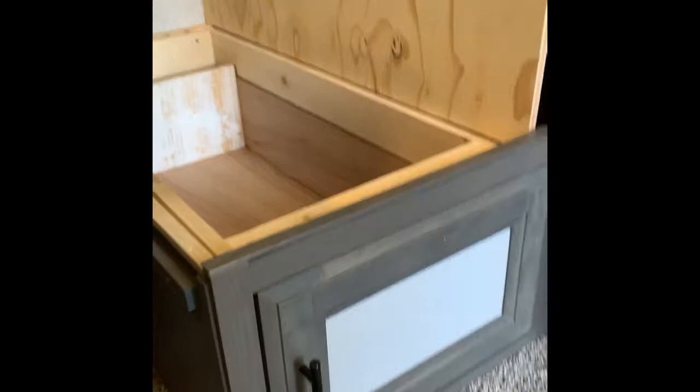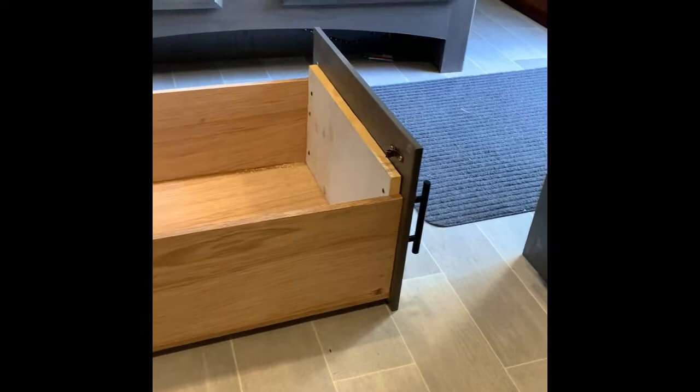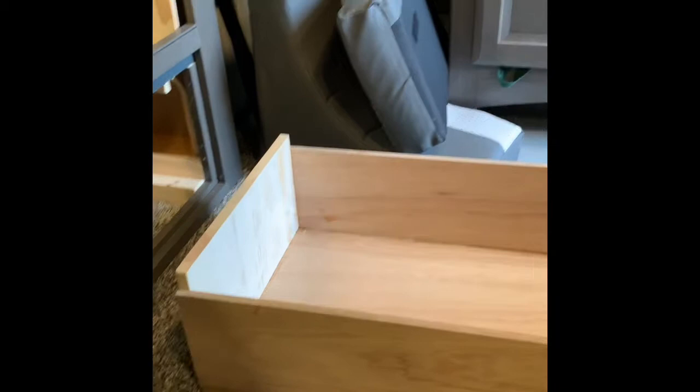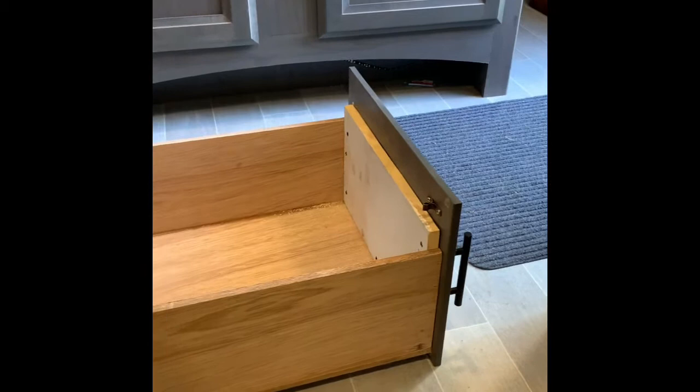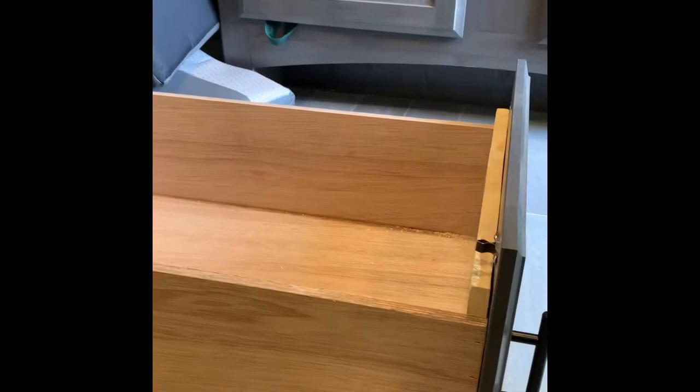The drawer — I kind of left it the same as it was. The door handle on the front, it slides all the way out. If you look at it, it's really just a box. It's made out of some mahogany plywood that I happen to have around, and then these are just some old shelves that I used — those are solid pine. I'd recommend that whatever you do, you make it out of plywood; it doesn't tend to swell or move much and stays very straight. It's just a piece on the bottom, then I nailed side pieces to it, glued it, then attached the actual drawer face that came with the camper to the front and left the handle on.